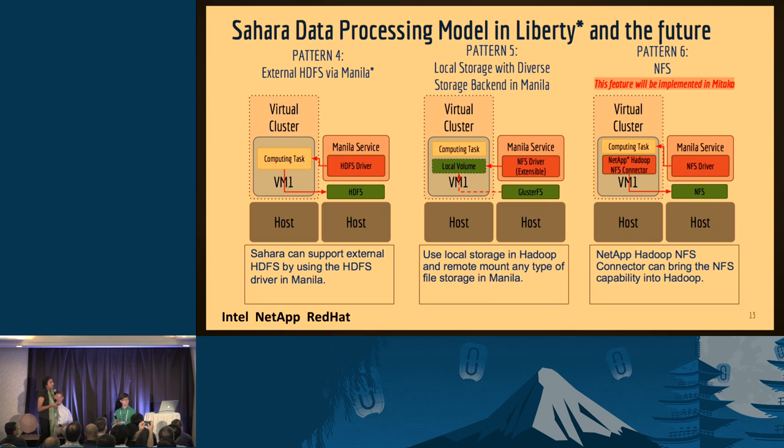In pattern 5, there's a little difference. You have a local volume, and that local volume can be backed by any data behind it. It could be an NFS driver, so you know, access to NFS data in the back end. It could be cluster. And that's a very important contribution in Liberty. So when you use a local storage system, there are many benefits, and Ethan will cover that, and Jeff will go further on this. So I'm going to talk a little more about pattern 4 here.